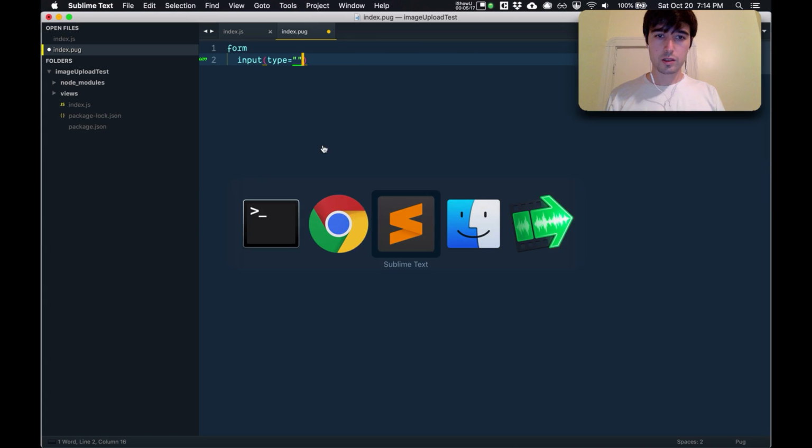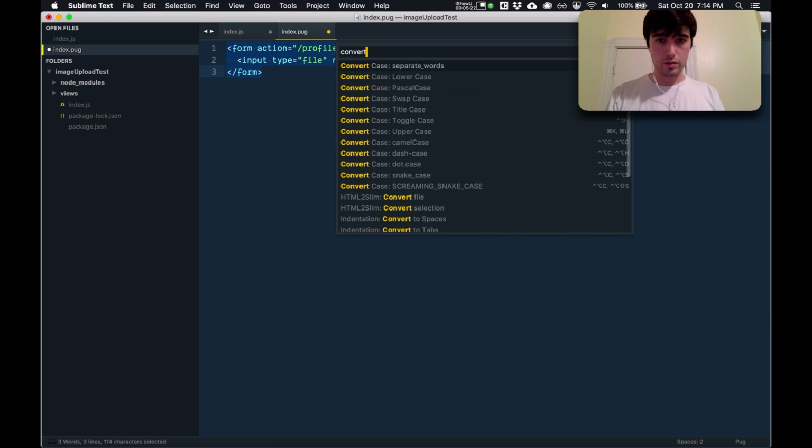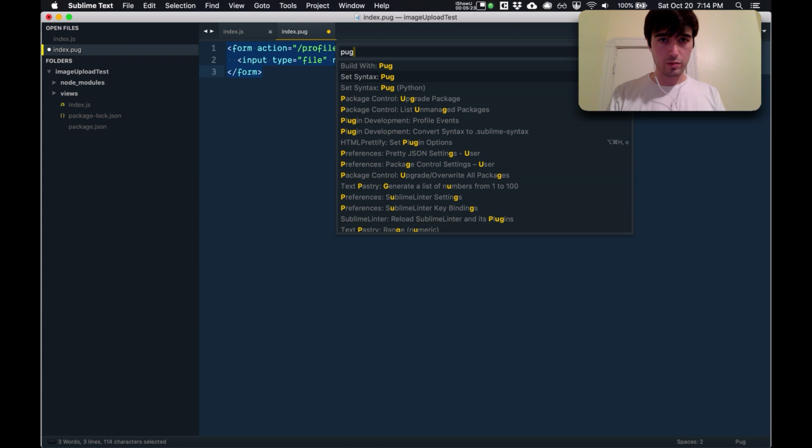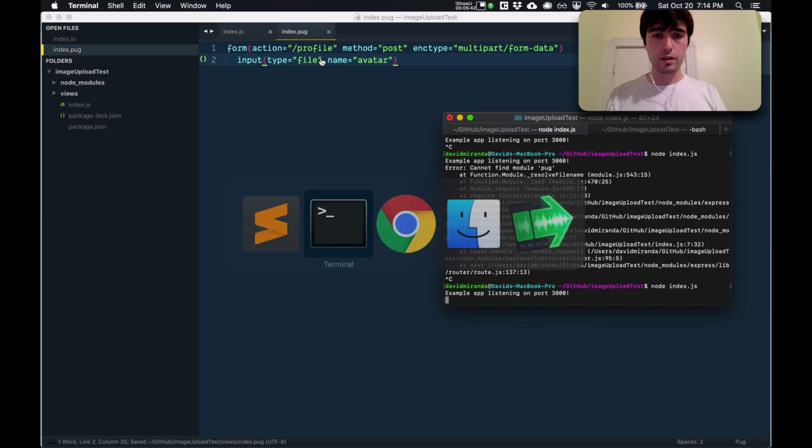Yeah, we're actually going to do this, and can we make this pug? No, I don't have an easy way to make this pug. Okay, so we're just gonna have to do it ourselves. I don't think we need commas there with pug. Okay, so now we've got that.